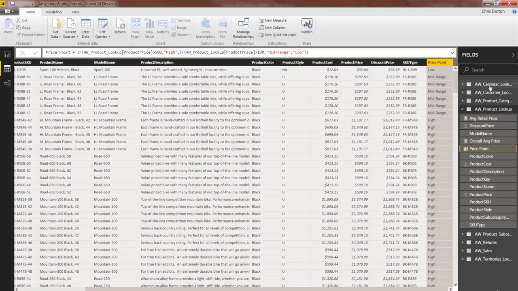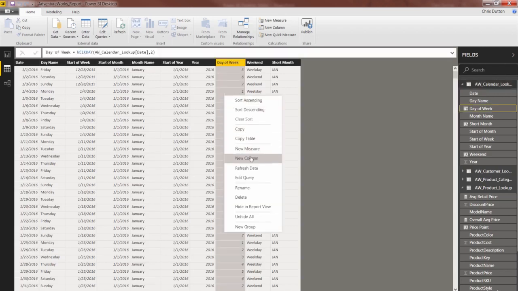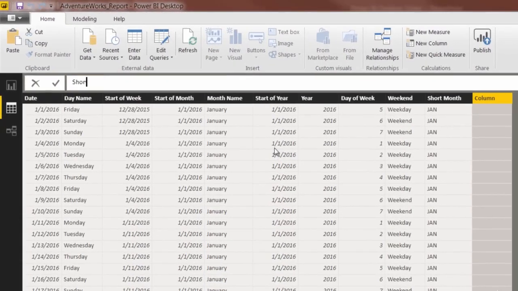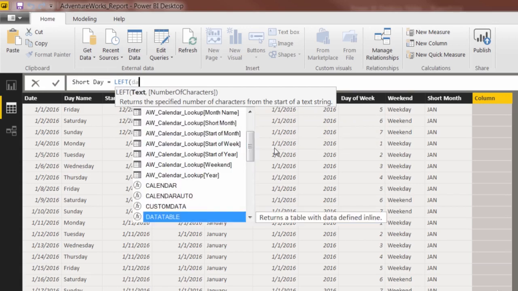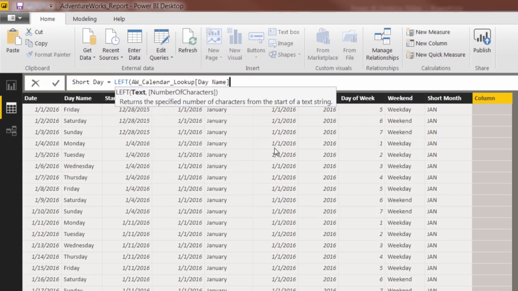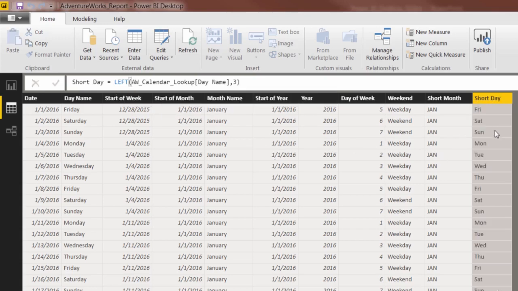Next up, we're moving to our calendar table. We're going to add a new column called short day. And that short day is essentially going to extract the first three letters from the day name and capitalize them. So I'll do it in two steps just to show you. I'm going to start with just the left. So the left of the day name column, I want the three characters. That returns fry, sat, sun. Looks good. The only other step is to capitalize by wrapping this whole function in an upper statement. There you go, just like we created the short month column during the lectures.